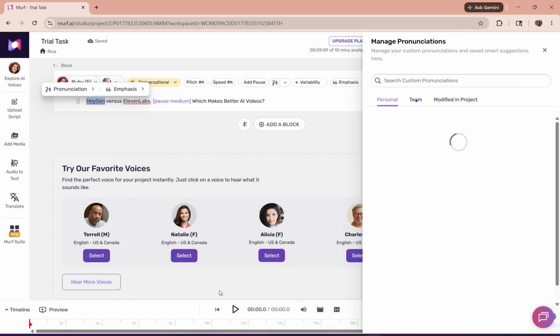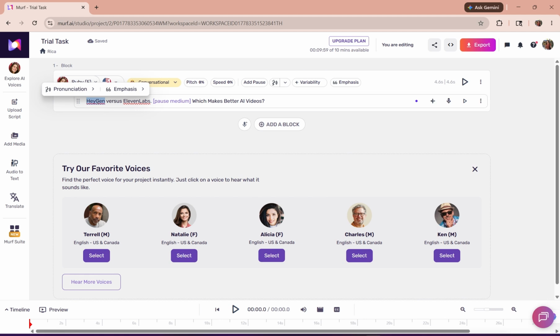To use it, select the text block or specific phrase you want to match. Look for the Say It My Way option in the block controls. It appears as a microphone or recording icon. Click it, and a recording interface opens. Click Record and speak the line the way you want the AI to deliver it. Speak naturally and clearly, at the pace and with the emphasis you want the AI to replicate.